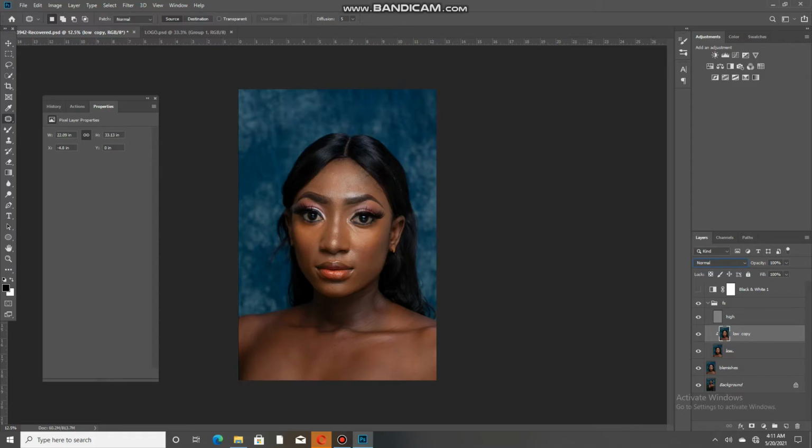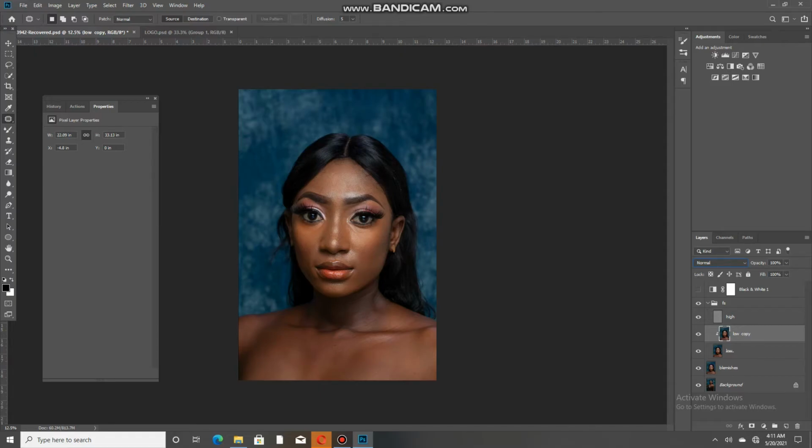No, that's not very good. So I duplicate this layer in another way. If I make a mistake, I delete this layer only. I'm not going to delete the whole thing. It's only this layer that I'm going to delete. That's why I duplicate it.